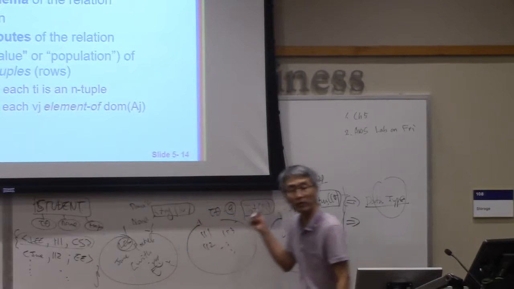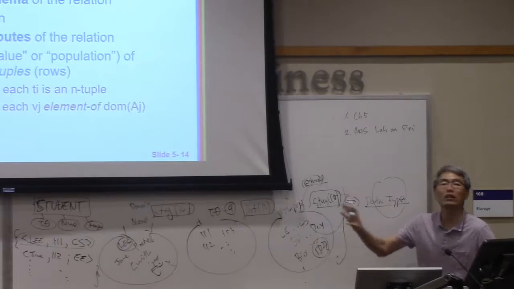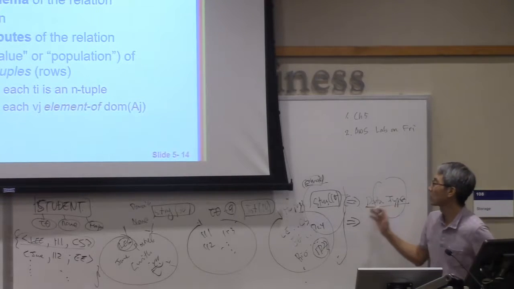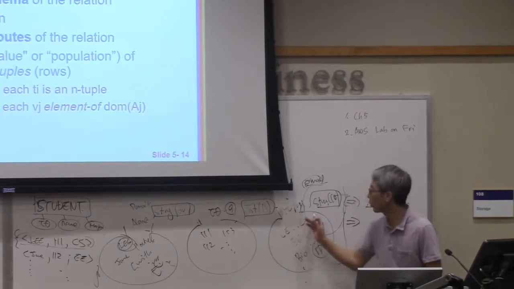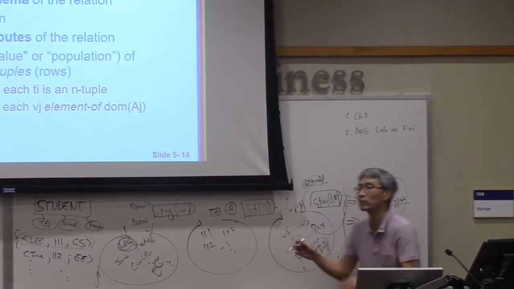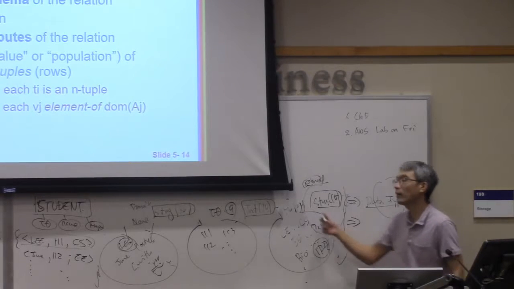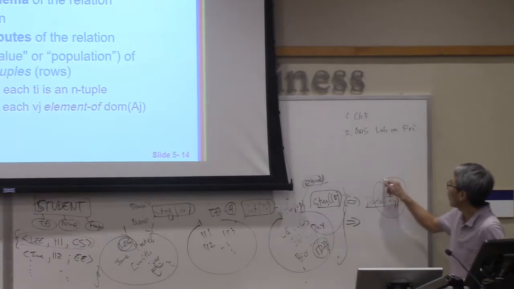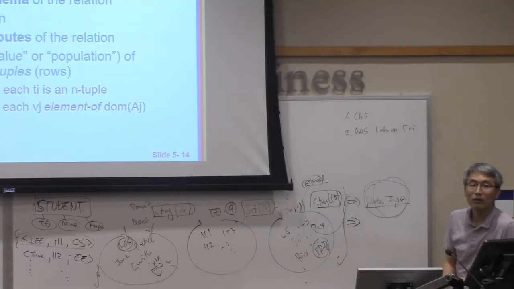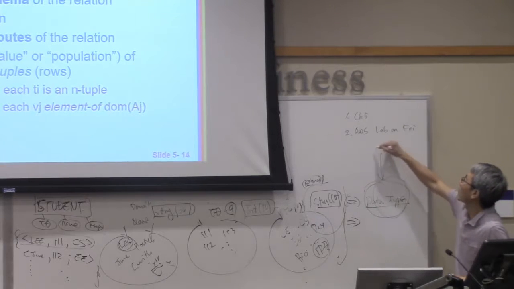However, because of this, we cannot actually verify the meaning of the data. So nowadays, some systems use such a domain, if the domain is small enough. If the domain is small enough, they use a domain instead of a data type. How to address the problem of the data type, the lack of meaning, the lack of semantics? There are a lot of constraints.